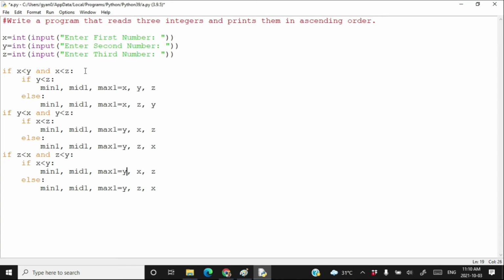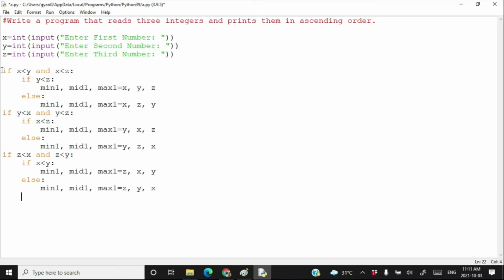Of course z is going to be minimum because it has proven to be minimum, but the middle one is x and the maximum one is y. Again here z is going to be minimum, the middle one is y and the maximum is x, because if y is less than x, then of course y will be the middle one.